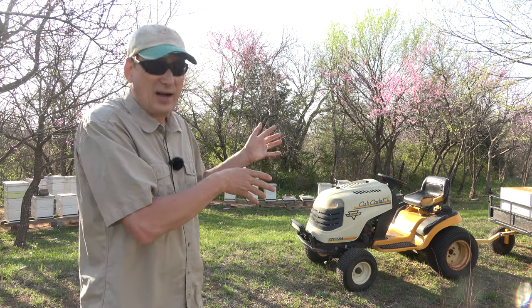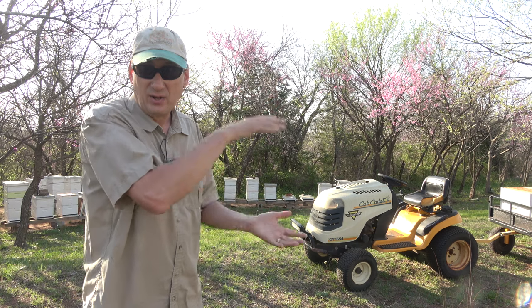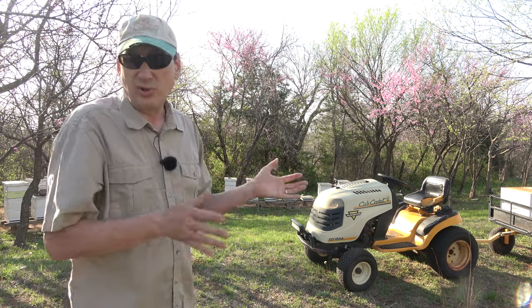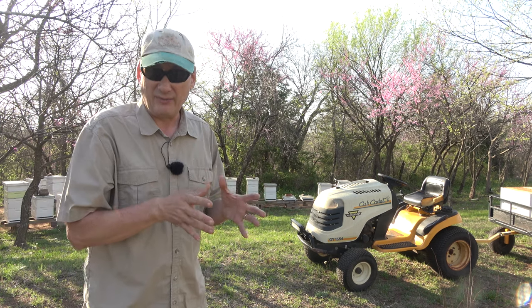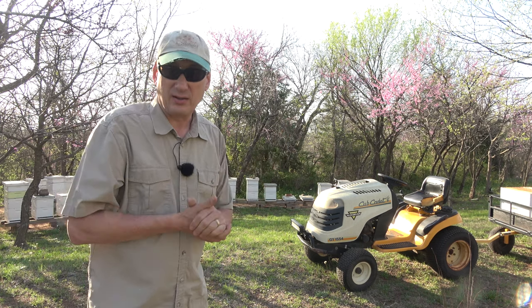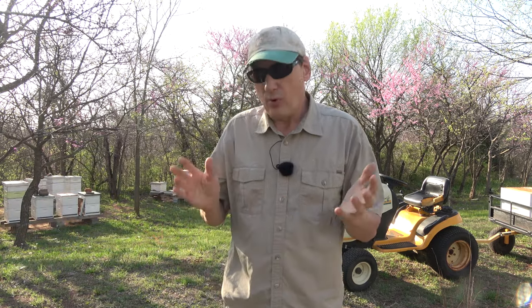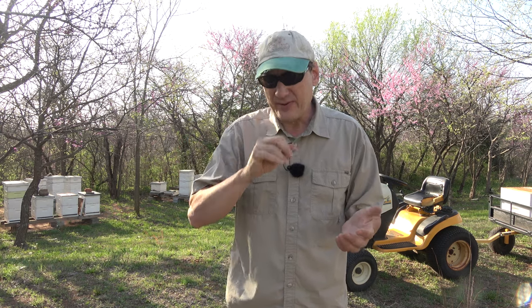So I took that hive that was reduced down to a single deep, and I put it on top of number five to boost them up with the worker bees that were left, and I took that bad queen out, and she's a swarm lure now, so she did her job. So what we're going to do now in hive five is go through there and check it out and make sure it's strong and everything is working out right.